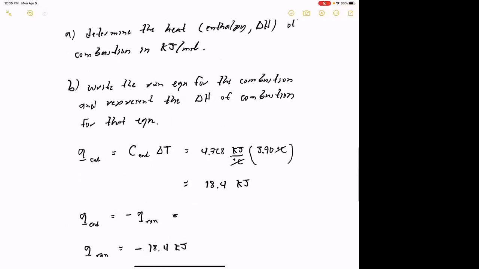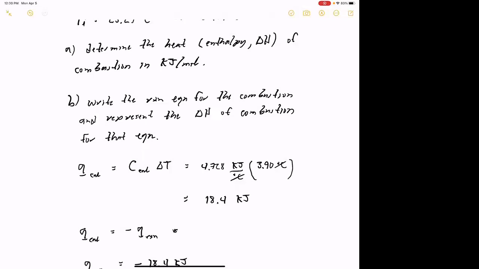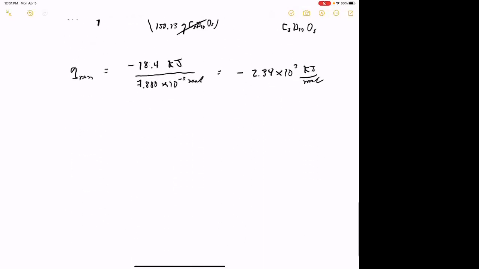All right. So let's just look back at part B, which is actually pretty simple. It says write the reaction equation for the combustion reaction and represent the delta H of the combustion process for that reaction equation. So this is just going back and making sure we know how to write a combustion reaction. All right, and balance it. So remember, in any combustion reaction, we're talking about burning the hydrocarbon. So what does burning it mean? It means combining it with oxygen and applying a spark, right? So we talked about combustion reactions before, I think back when we were balancing reaction equations.